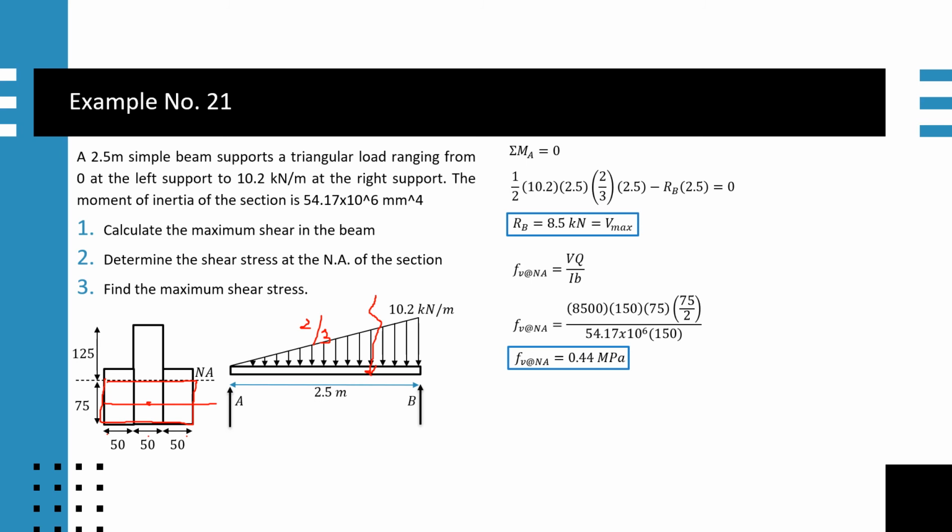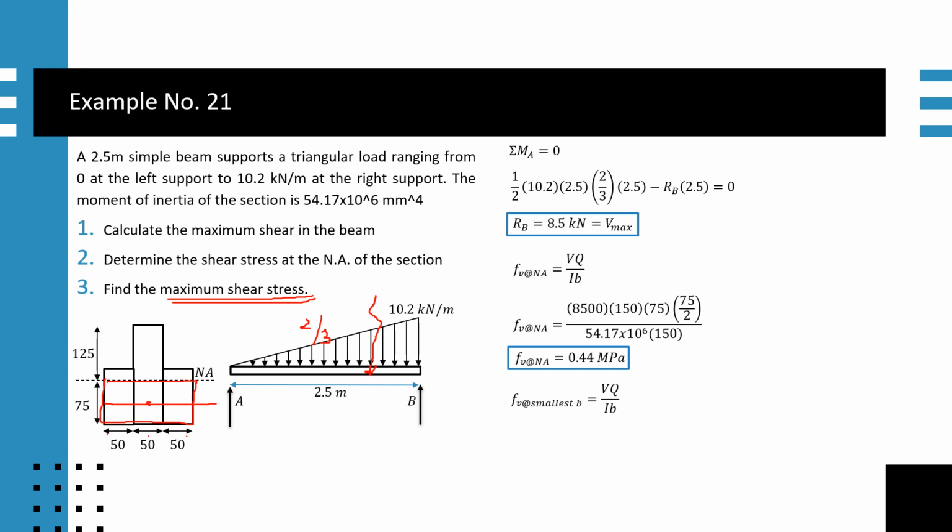And next, so find the maximum shear stress. So, let's talk about maximum shear stress. So, paano nyo malalaman na yun yung maximum shear stress? Ang pinaka-tatandaan nyo dyan is, si maximum shear stress, makikita mo siya kung nasaan ang smallest area or smallest B, value of B. Smallest value of the width. Okay? So, that will be, ayan.